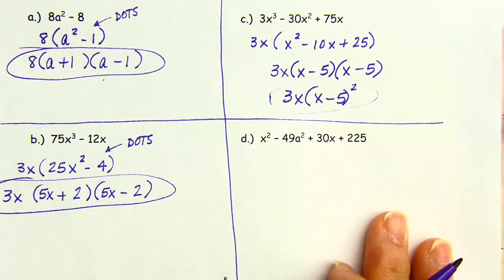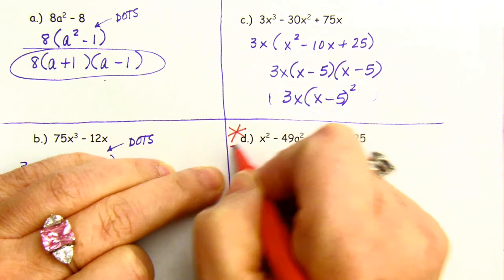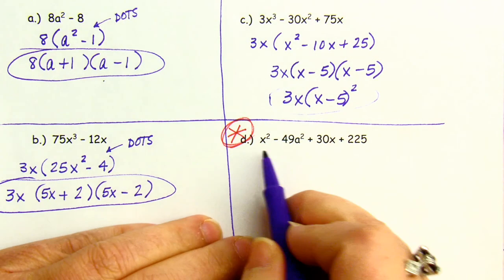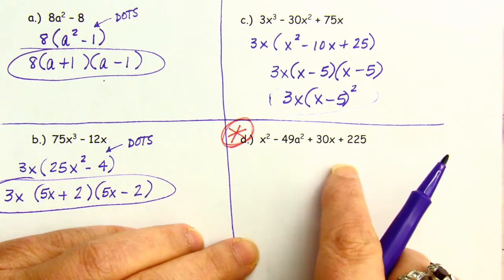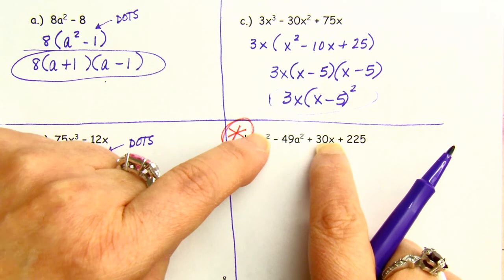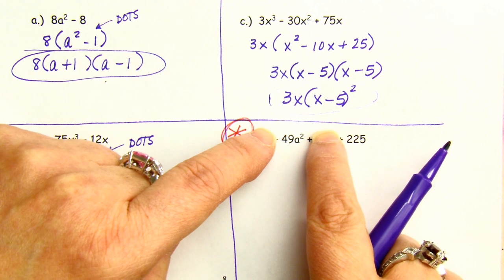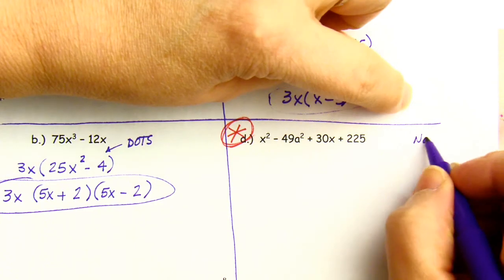This one here is 4 or more terms, and I'm going to tell you that this one factors differently. Not like any factoring we've done so far. If I try to put these first two terms together, they have nothing in common. Yeah, I could put these two together, the x squared and the x, and I could pull an x out, but when I look at 49a squared and 225, they have nothing in common. So grouping 2 and 2 here is not going to work. However, it is still grouping. And notice there's no GCF. All right, so no GCF.